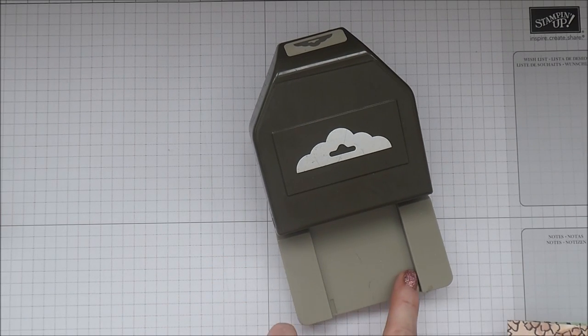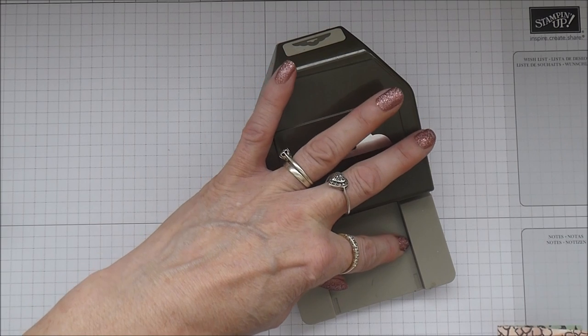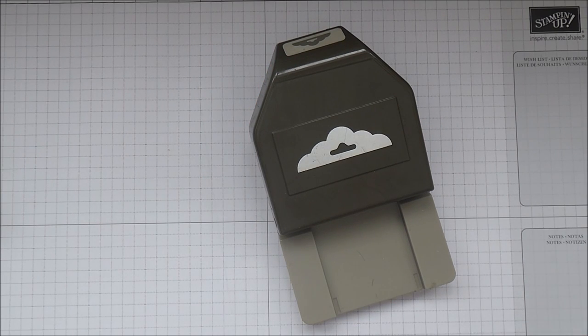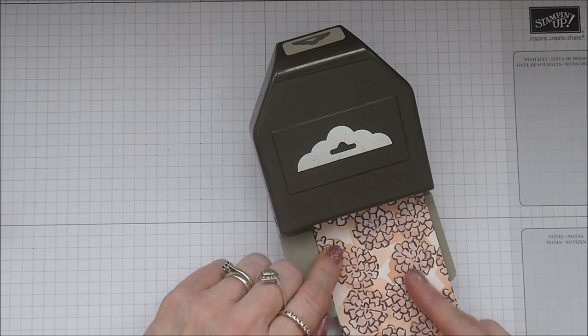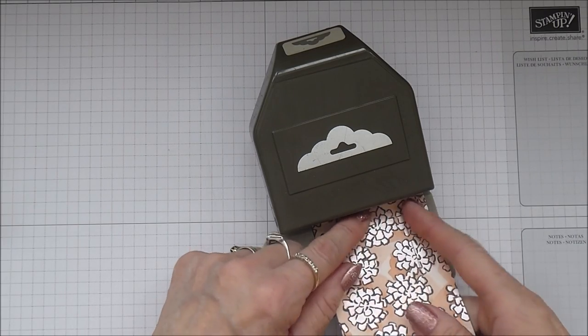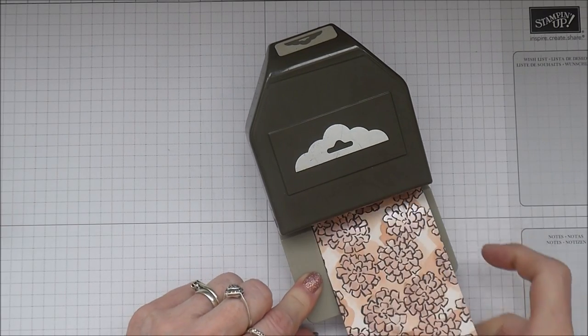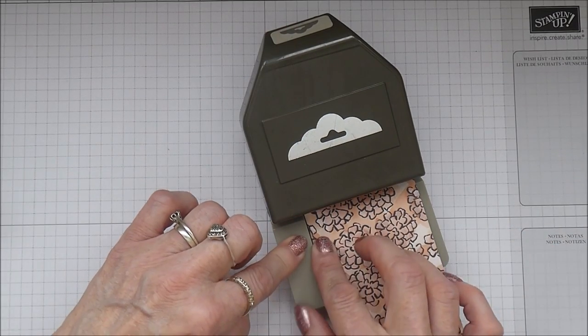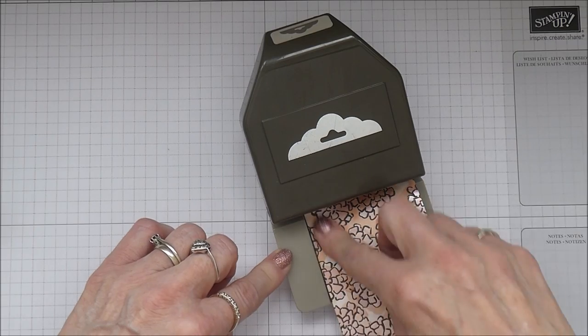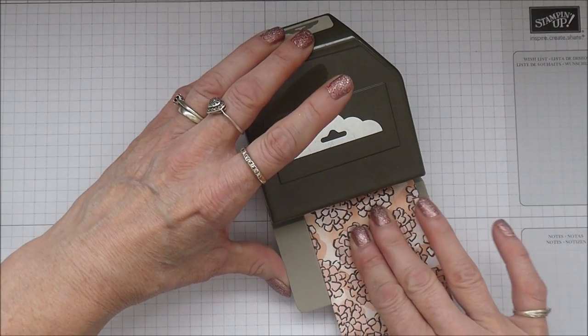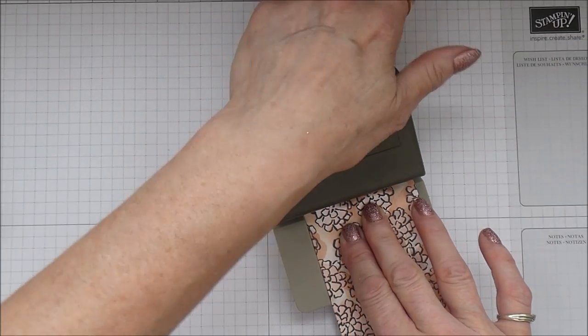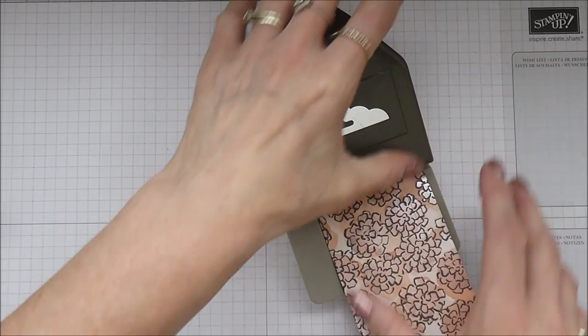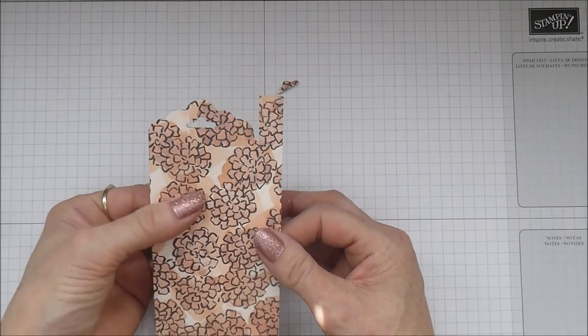And I'm going to flip it this way. This area here is two inches wide. So the width of my box is two inches wide. So I'm pushing my paper through here. Lining up on this side here with the margin of my card. So I'm butting that up there and punching. So you're left with that.